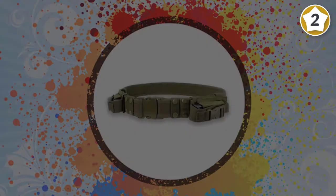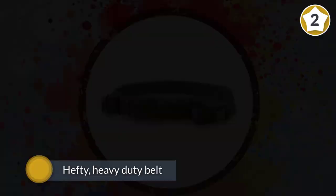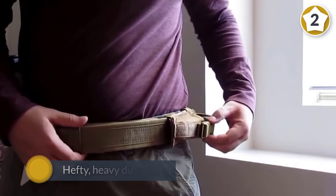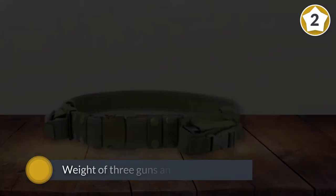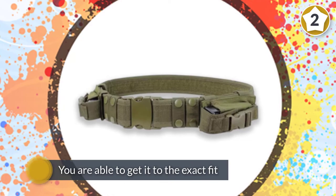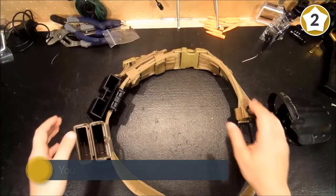Number two: Condor Tactical Belt. The Condor Tactical Belt is a fantastic tactical belt from the reliable Condor brand. It is a hefty, heavy-duty belt that could hypothetically carry the weight of three guns and all their mags. It is easily adjusted with both a velcro and a hook and latch system to ensure you're able to get that exact fit you would like. Additionally, it comes with two included bag pouches so that it can also be adjusted to sit in whatever spot would be best for you.